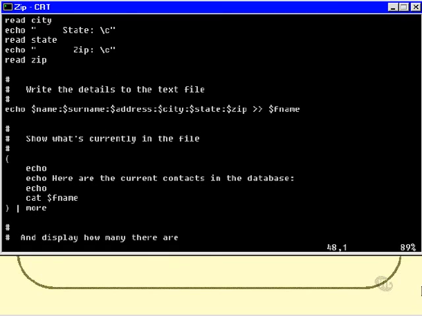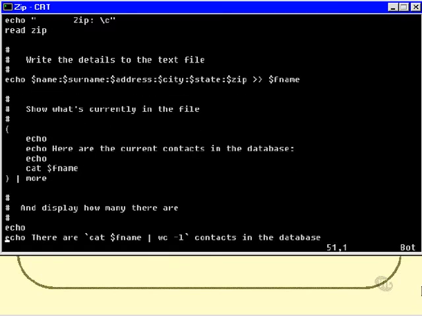Now this I've done in a clever little way, I guess, using backwards quotes and a little blank line there just for neatness. There are, now I've catted the file and piped the results to wc -l. Now if you ran that on a line by itself, on a shell login line by itself, that would tell you just one thing.